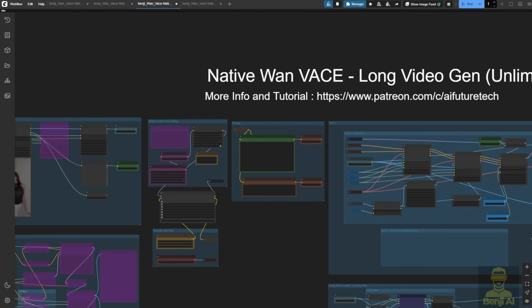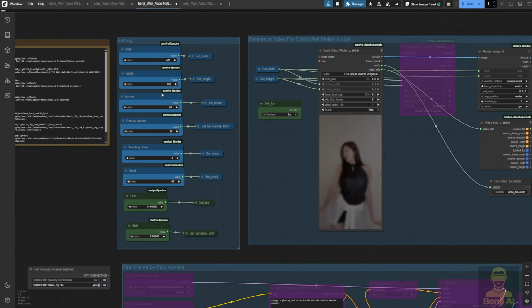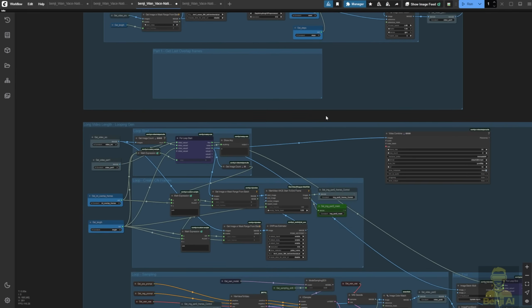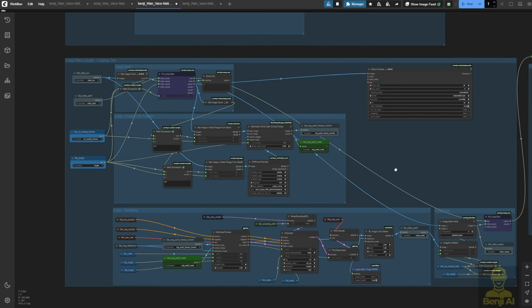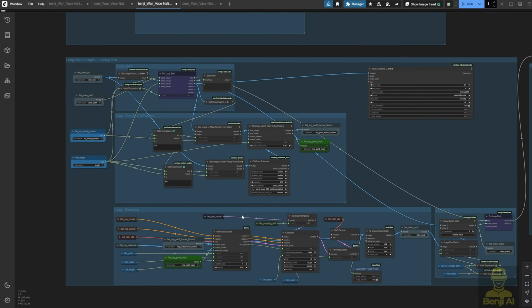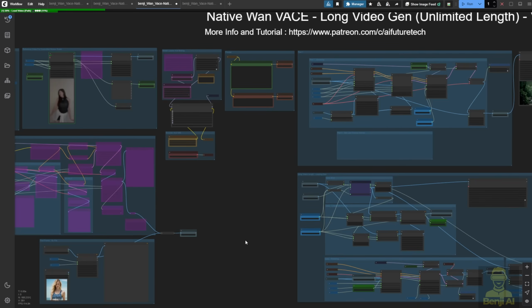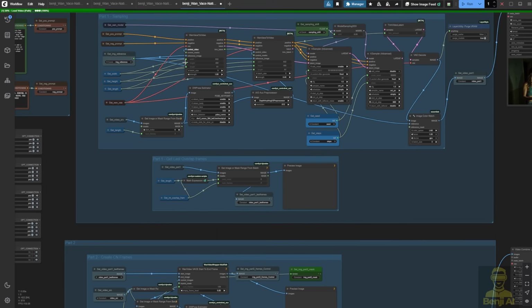So let's say I have 81 frames defined in the settings section, and then it will go through the first 3 seconds here in the part 1. And then let's say the rest of the 10 seconds will be generated in the long length videos. So let's try this and we will see how that goes. Once I start running it, it's processing the number of frames in the load video path of this K-pop dance. And then it will start loading the sections of the models.